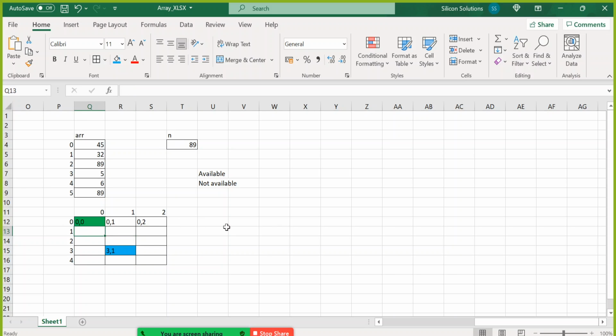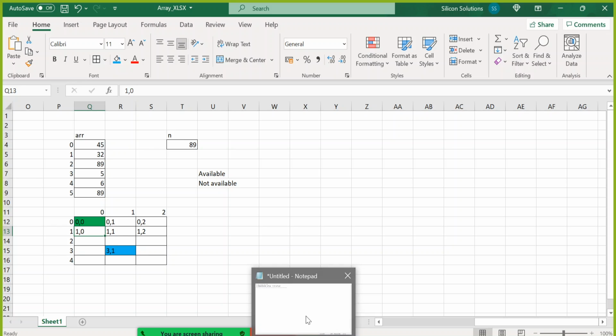So if you closely mark how they are having the relationship, each and every cell index, you can see while first position is constant across the row, 1, 1, 1, 0, 0, 0, the second position is varying, right? While first position is constant across the row, second position is varying. So first position belongs to row number, second position belongs to column number.